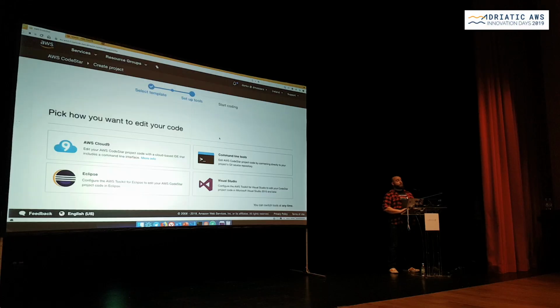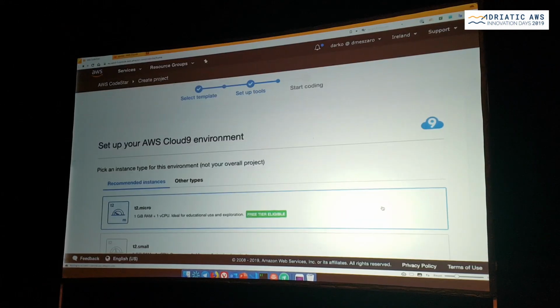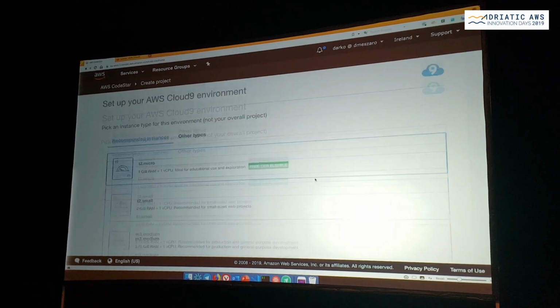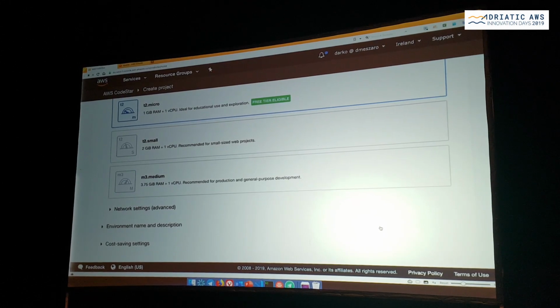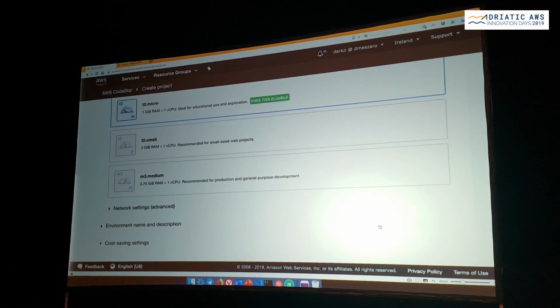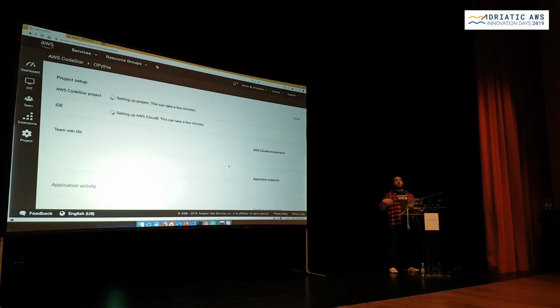Finally, in order for me to edit my code, I can use my Vim. I can use Eclipse. I can use Visual Studio. I can use anything I want, but I'll opt in to use Cloud9 just to show you this online editor. So simply, Cloud9 is an EC2, a virtual machine running in your environment that has this IDE software running on top of it. Click Next, and that's it. It's setting up my whole project, including everything I need to run a serverless application, a whole CI/CD pipeline. It should all be there.